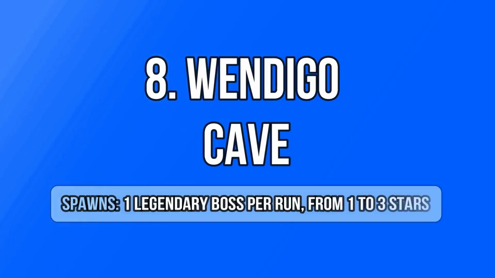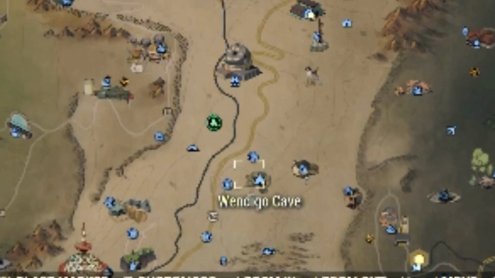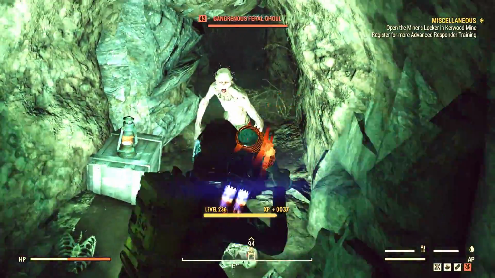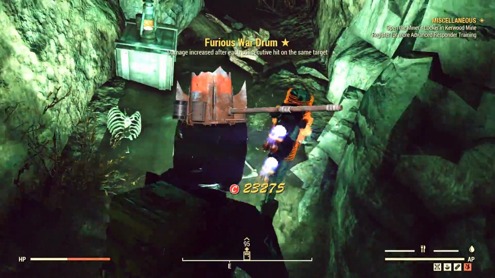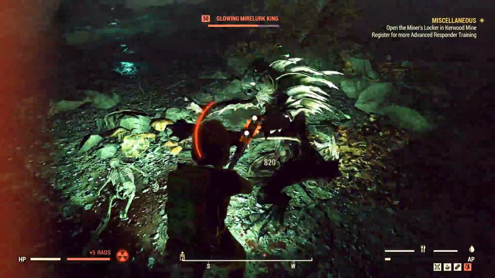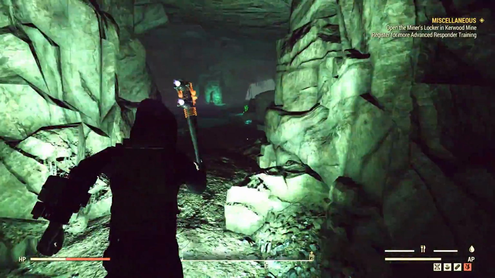The Wendigo cave is probably one of these locations that has been there since the release date. It's a very popular one, but the spawn rate is rather low, at least nowadays. It was very popular for the 3 stars Mirelurk King, but all I could find in here is legendary ghouls or scorched. I tried to find the Mirelurk King as a legendary, but after 15 server jumps, I gave up. I could never find him as a legendary, so I cannot tell you if it still spawns here or not.